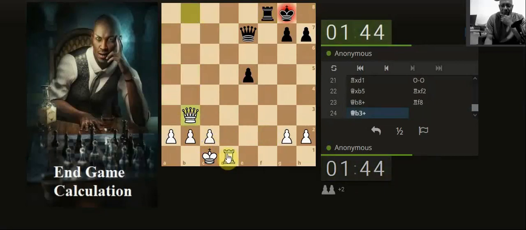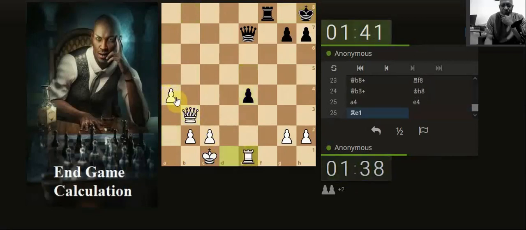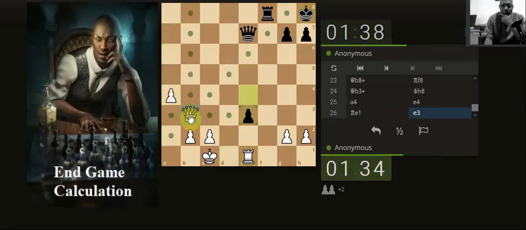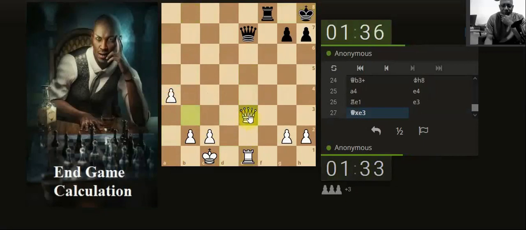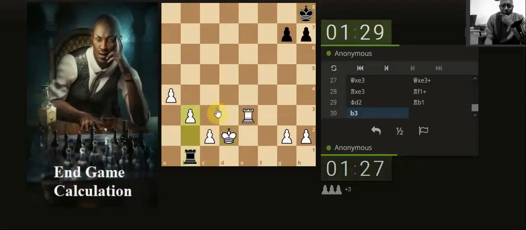Let's go here with a check. And last but not least, let's start pushing. Let's bring the rook here. Ooh, it's like a 2-on-1 on there. So we'll go here. 1-3-3. Take. We can do this. Let's just push, push, push.